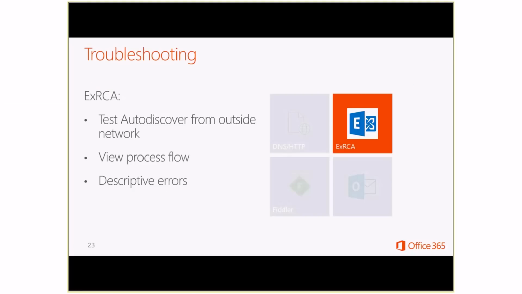The second tool is the Exchange Remote Connectivity Analyzer. This is a website that allows you to test Autodiscover and other various Outlook connectivity features from an external resource. So if there is some issue internally in your network, using this tool will test it from an outside source. If it's successful from this tool, we know that this Office 365 service is functioning as expected, and we need to investigate something internal.